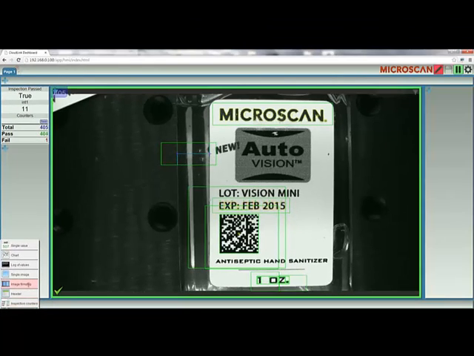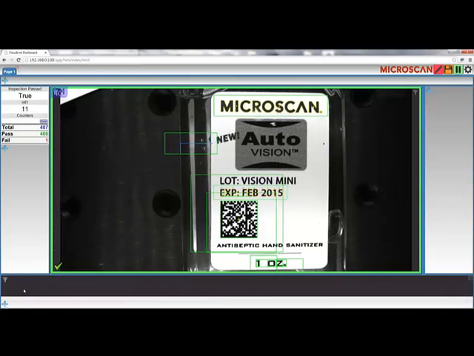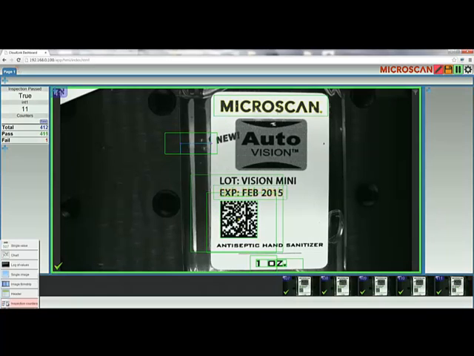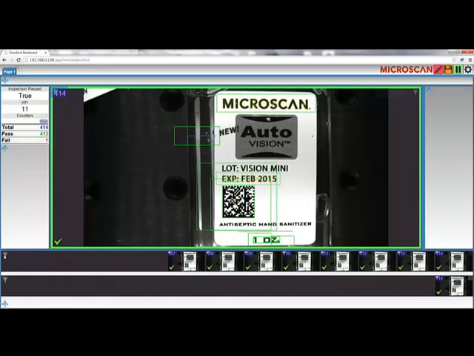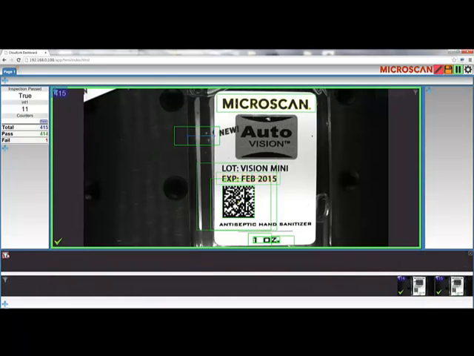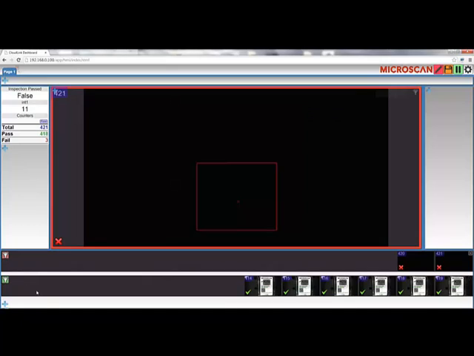I can insert an image film strip here at the bottom and show the image history. I can add a second one here as well, and set the first film strip to show me only the failed images, and the second to show me passed images. If I make an image fail, we can see it show up in the top film strip.